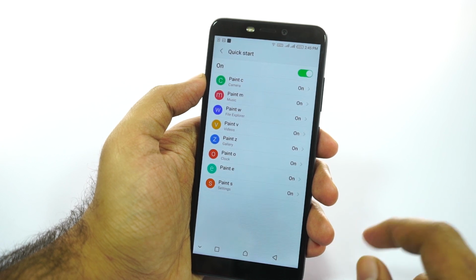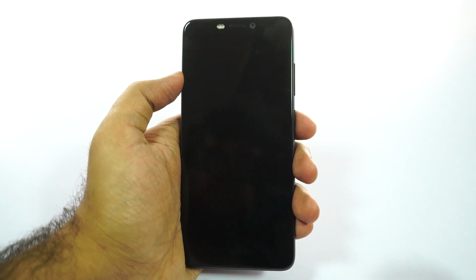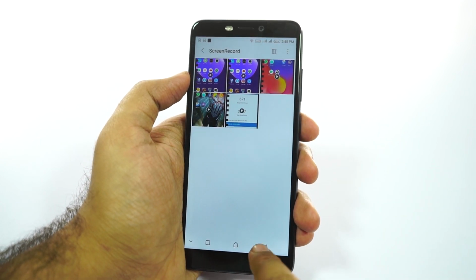Once you enable it, you can draw characters on the display to open applications quickly. You can draw a C to open camera, M for music player, Z for gallery, and there are many more characters to open other applications.